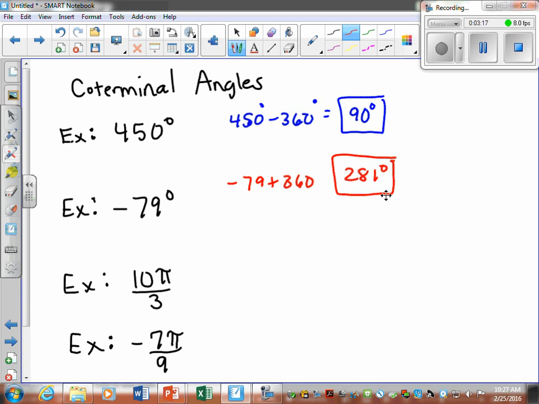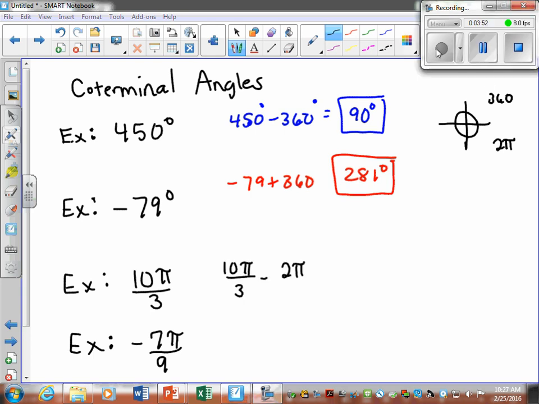Now our next example, we're going to work with radians. And the only difference is that in degrees, 1 revolution is how many degrees? 360. Well, how many radians is 1 revolution? 2 pi, right? So in radians, it's 2 pi. So it's the same idea. So if I have 10 pi over 3, and I look on my unit circle, which we're going to practice with today, it's not on the unit circle. That means I need to subtract out 1 entire revolution, which would be to do what? Subtract 2 pi. Okay, so we minus 2 pi.